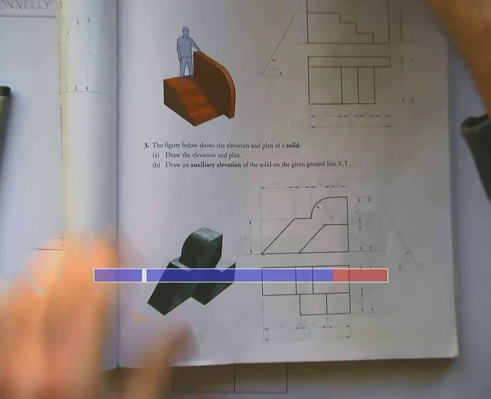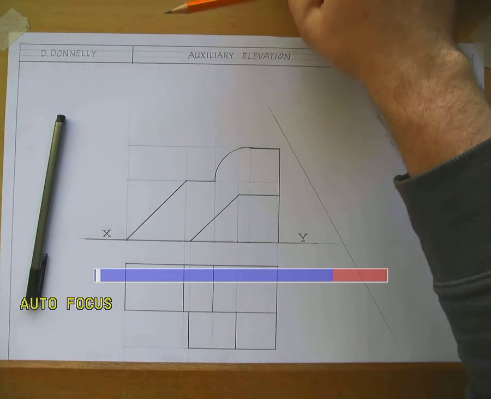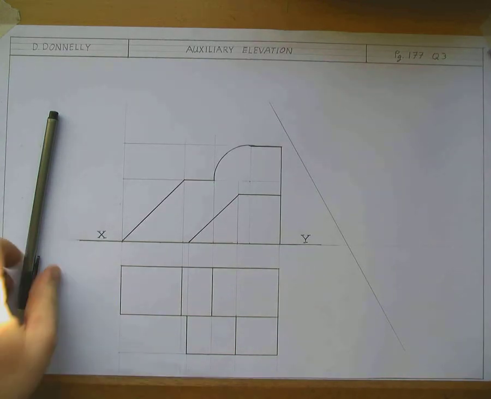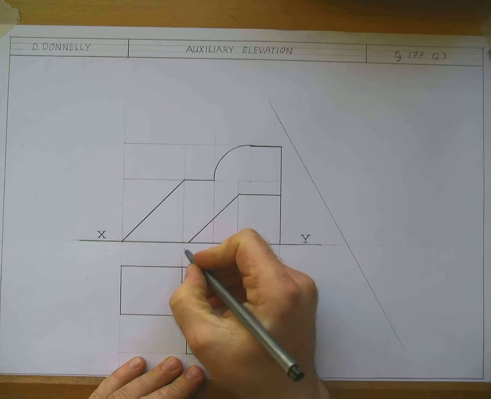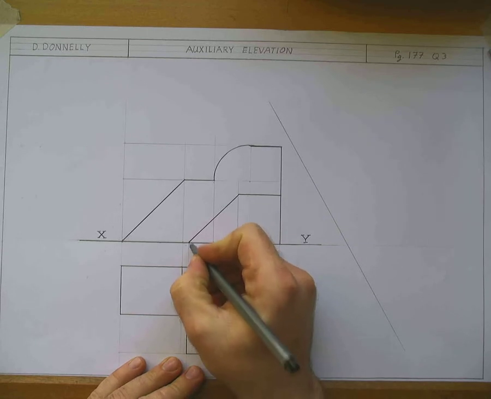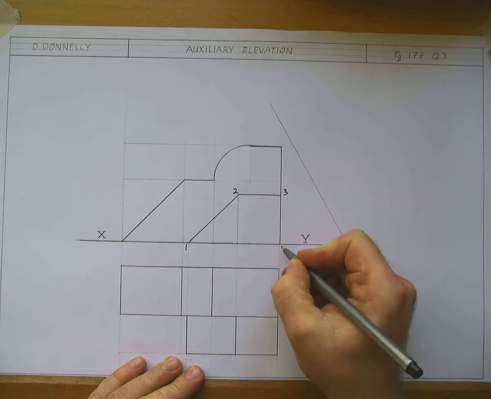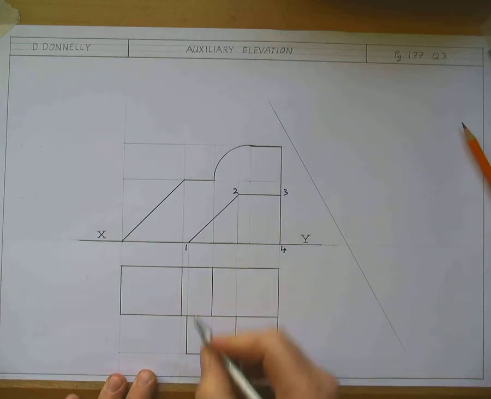So if I go back to the drawing now, I'm going to label a couple of points first of all. I'm going to label these points here in my elevation because these are the ones I want to find. So this point here, I'm going to label that 1, 2, 3, and 4. Those 4 points are going to give me that front surface of the object. I'm just going to worry about them first of all, and not the rest of it.